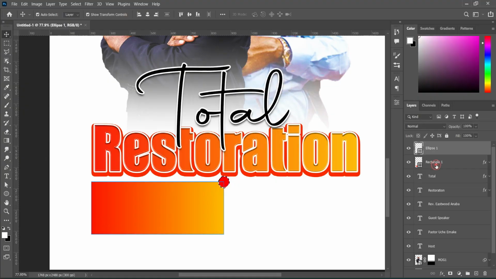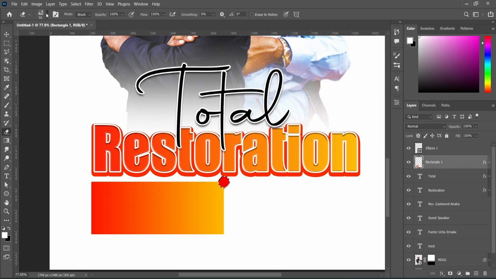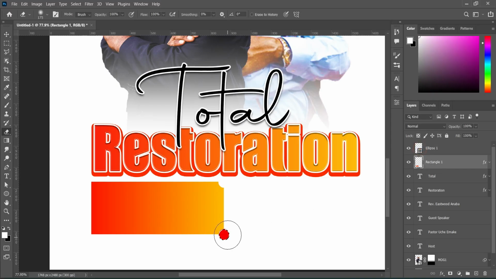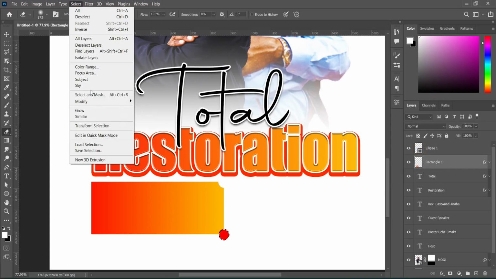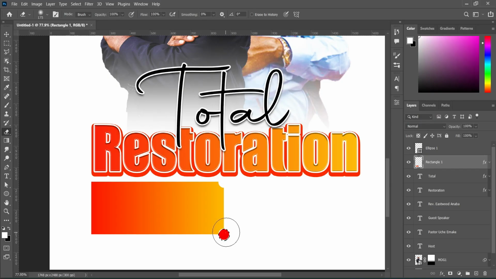Then go back to your rectangle, select your eraser tool, and we're going to click on this one. Click OK to apply. Now we are going to change our brush to soft brush, increase the size, and we're going to erase a particular area. Okay, so the next one, then we are going to drag it down. Then using the dot over there as our guideline, hold your Control key while you click on the layer, then apply the same thing we did to the first one and erase it.